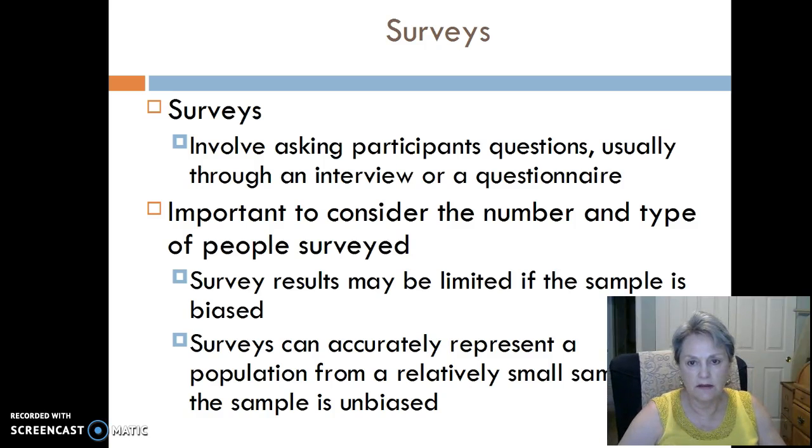So in designing surveys, and also when you're reading studies about surveys, it's important to consider the number of people that were surveyed, because you want to have enough people to really represent the population, but also whether or not the survey results might be biased.